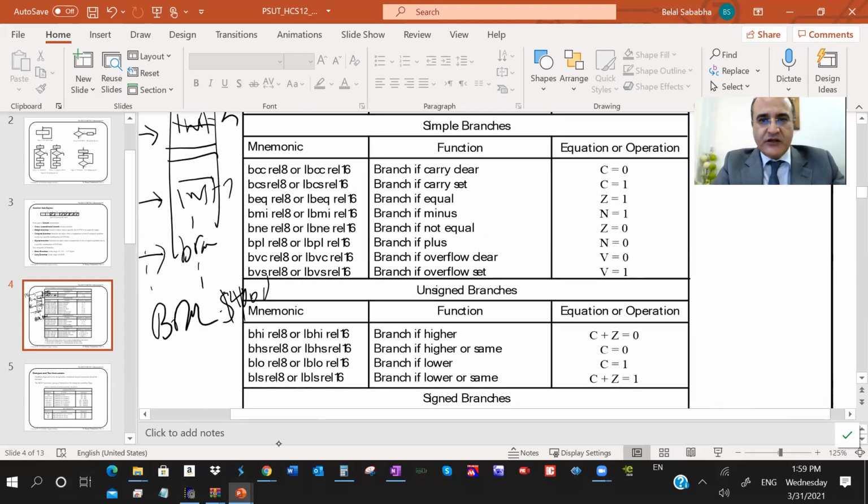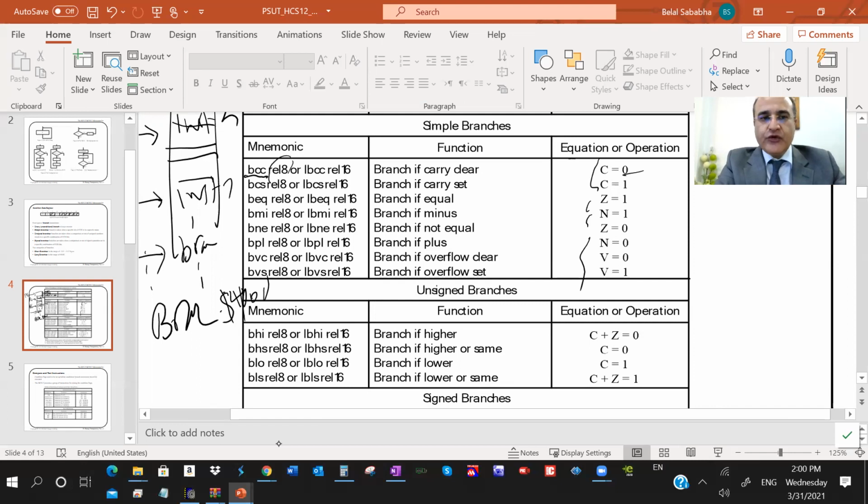The conditional simple branching instructions are based on the flag conditions: the carry flag, zero flag, negative flag, etc. So for example, you branch if the carry flag is cleared, meaning 0, to this location.